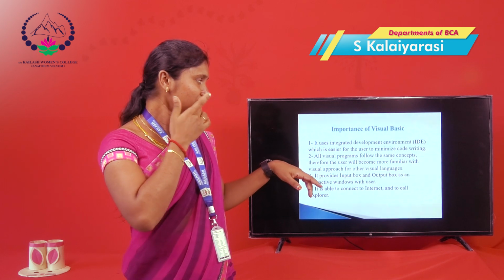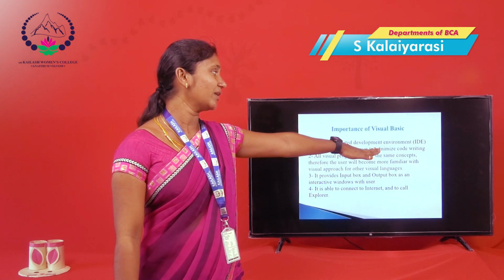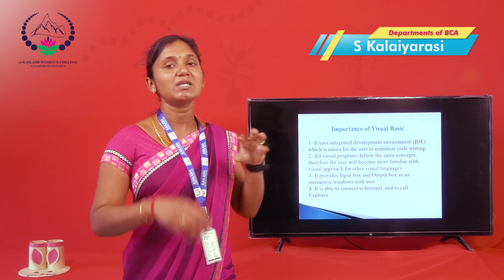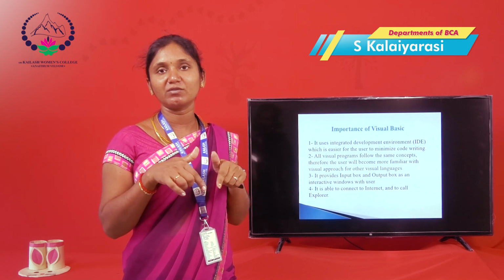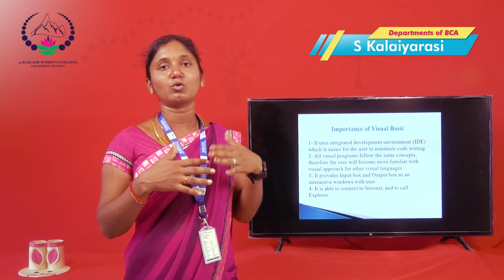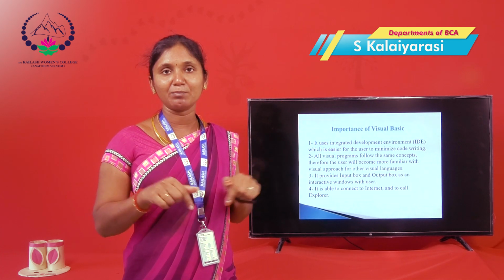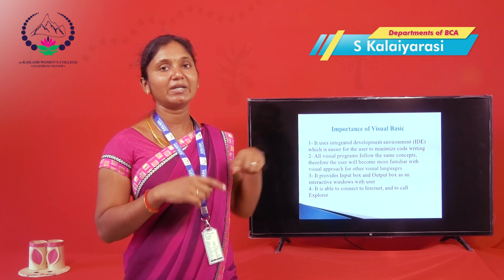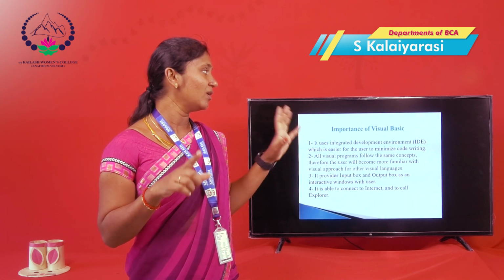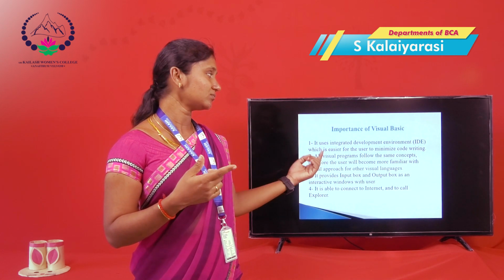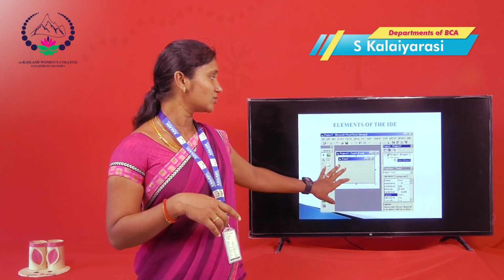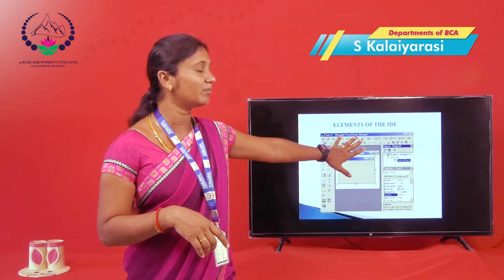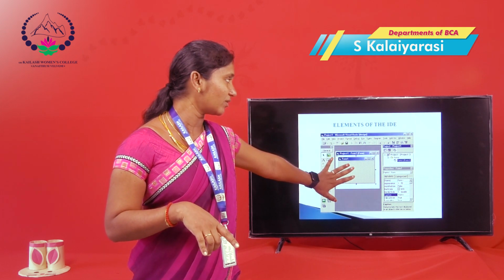In the working window, we have the IDE. IDE means integrated development environment. Integrated development environment means you include everything in a single window. You don't need to connect any other application or any other pages. In a single page, you include everything, so it is called an IDE. In the working window, we will see what things are available. So this is the Visual Basic working window. You can see a lot of things in it. Everything is included in a single page.